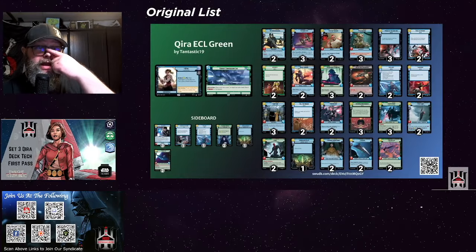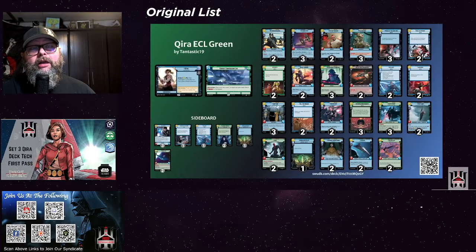So this is the list that we had in Set 2, where we were facing a lot of Boba, a lot of Sabine in the meta. Now we have a whole new meta that we've got to look at. So I've decided to take this list and ask, what can I cut? What do I not need anymore? And should I be teching in more stuff for aggro? We'll see how the meta fleshes out.